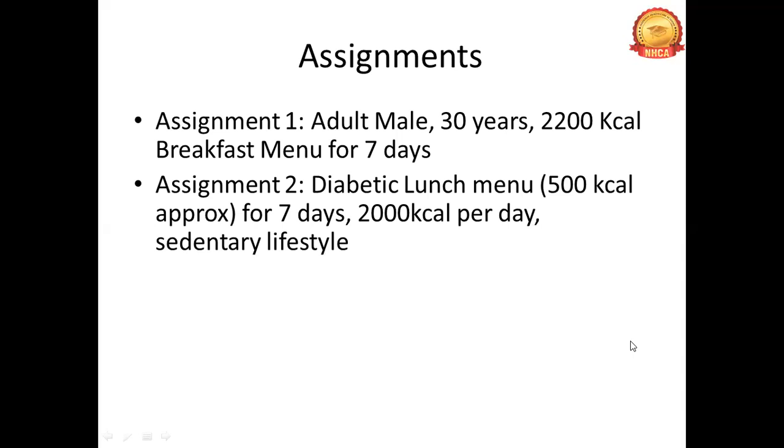You can refer to the chapter of diet in diabetes mellitus. Foods that have low glycemic index, low glycemic load, protein, complex carbohydrates. Millets, add more millets. Add buttermilk, add more fiber in the diet, add more raw vegetables, salads, sprouted beans. These all were the focus for diabetic lunch menu.